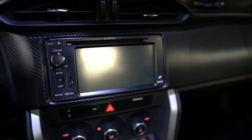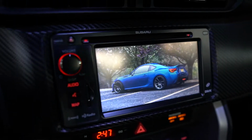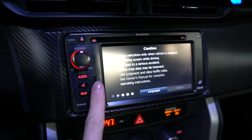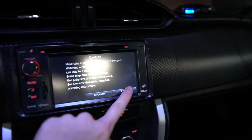I'm going to show you guys this one from inside here. A lot of you guys probably have this stock radio in your BRZ, and check this out. You ready? So you turn it on, and boom. I have this startup screen on mine. You can put this exact startup screen on yours too. All you do is grab an SD card, put a picture on the SD card, and put it into the SD card slot, because this is actually a GPS one.